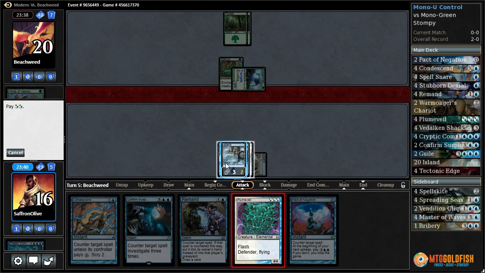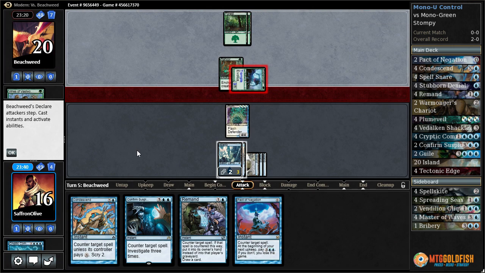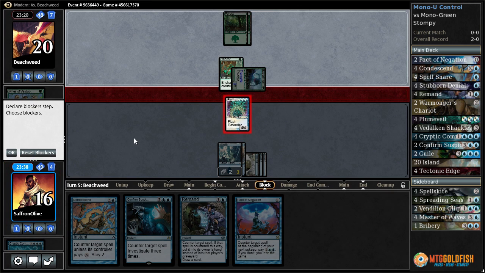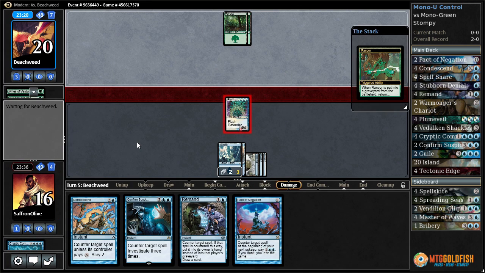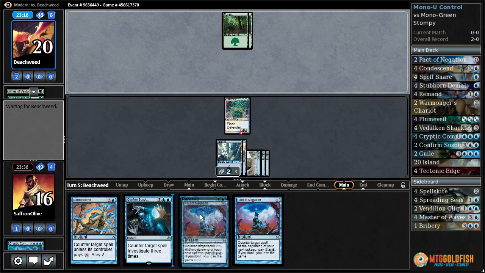Alright, Plumeveil. Gonna block this Experiment 1. Essentially a removal spell that sticks around. And Plummet, main deck Plummet from the Mono-Green deck. Alright, we got the threat off the board. Now it's just a matter of countering everything.